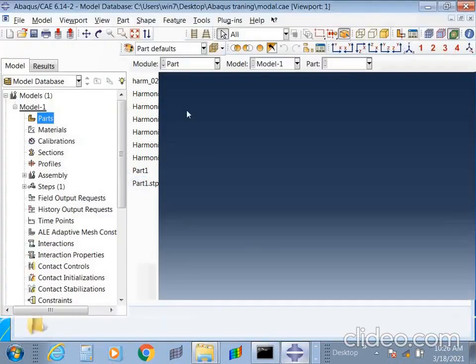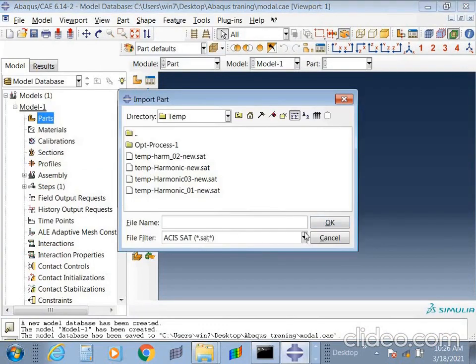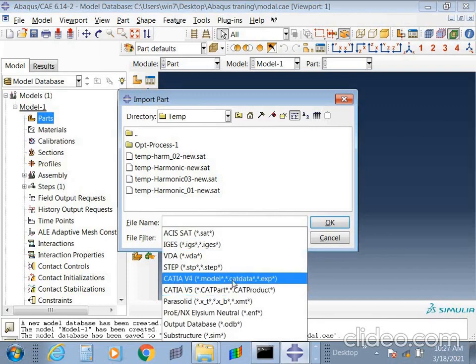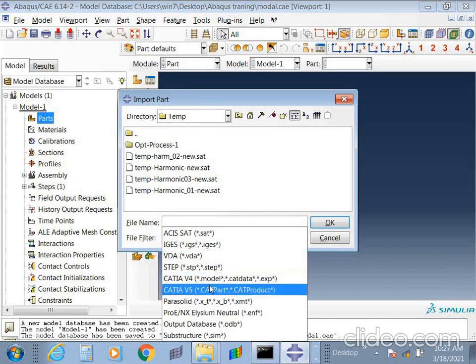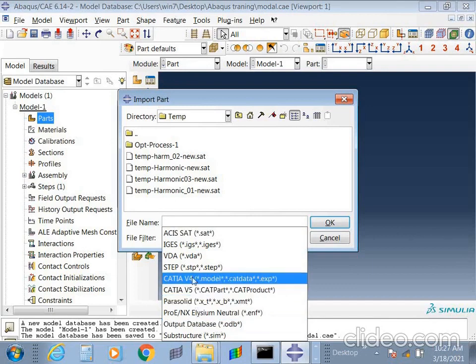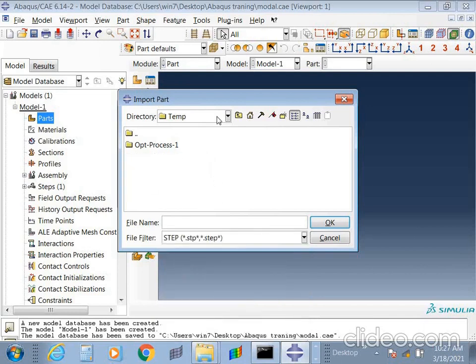Now that stp file I can directly import here. You can see various options like IGS, VDA, STP, CATIA, Parasolid, ProE, or .odb. Those are particular software formats, but what I require is .stp, the step file.